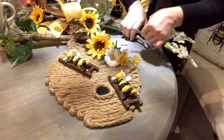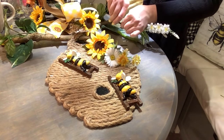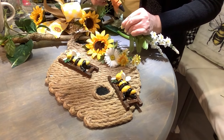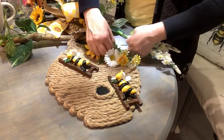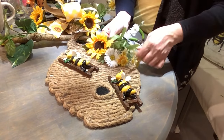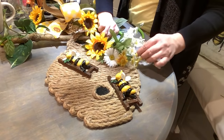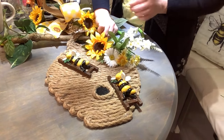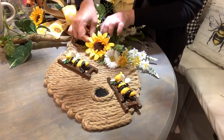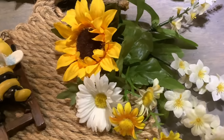Those three spikes on the side, I'm just gonna trim them a bit because they're a little too long. Bend those ends a little bit and glue them, actually all at the same time. Just lift up the leaves and slide them under. Use an additional leaf to cover up any other stems that are showing there. You see? Only pretty stuff.